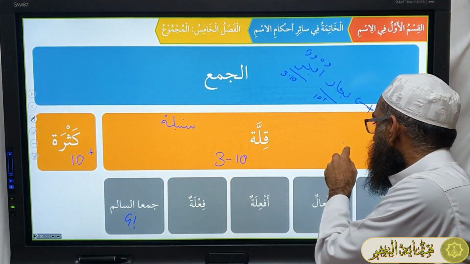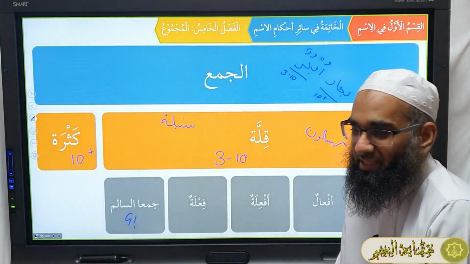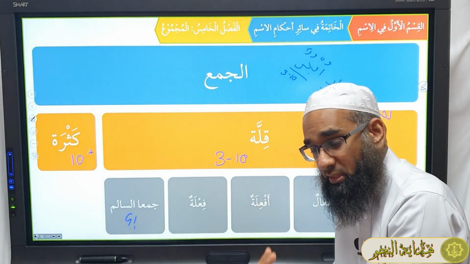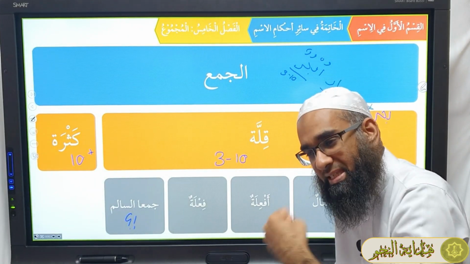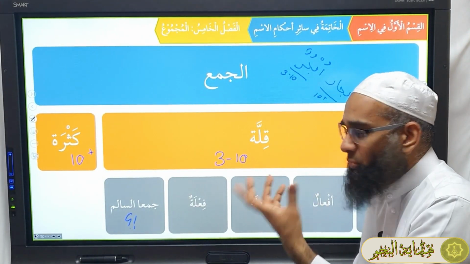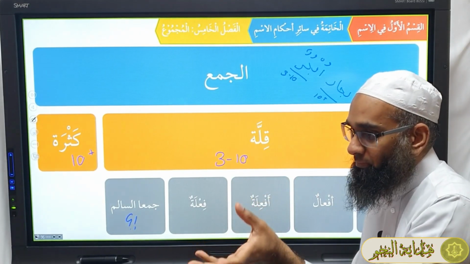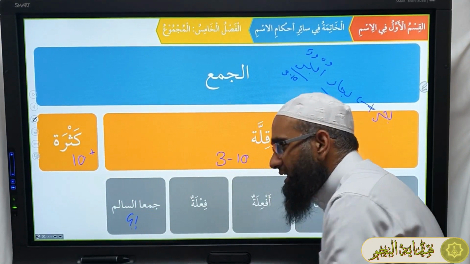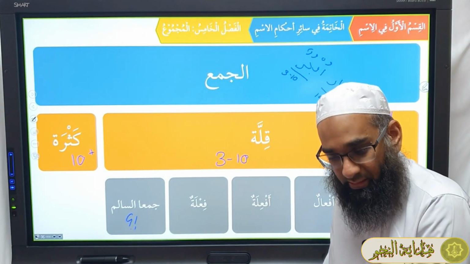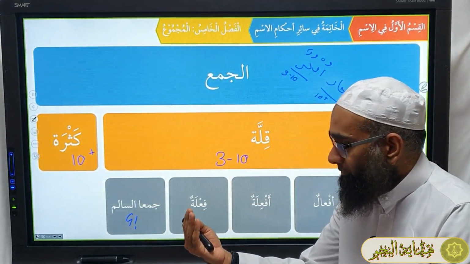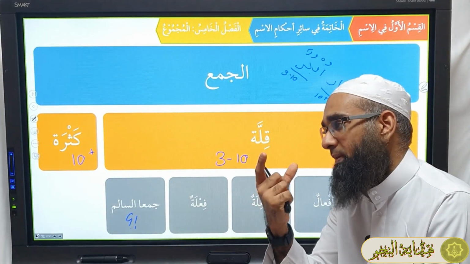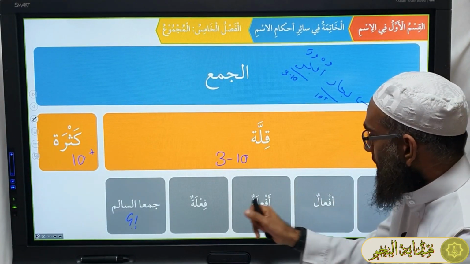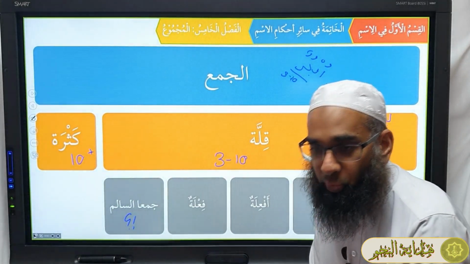But when there's only one plural, like muslimun, there's only one plural for muslimun, so the qilla kathra concept does not apply. But if they have both, a mukassar plural and a salim plural, then the salim would be qilla, and qilla is 3 to 10, but also relative, less than the mukassar. We'll discuss that later on, inshallah, in Ma'ani Abniya. But jam'u salim, this is the ikhtilaf. So some say if there are both salim and mukassar plurals for one single noun, then the salim shows a lesser meaning in terms of number, and the mukassar will show a higher meaning. And everything apart from these 1, 2, 3, 4, 4.5, 5, depending on the ikhtilaf, will show kathra.